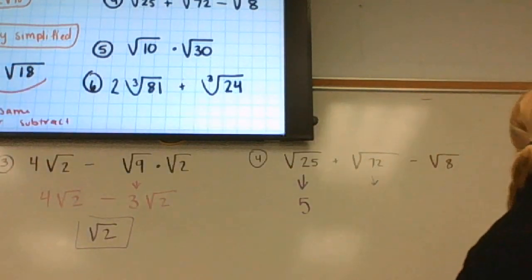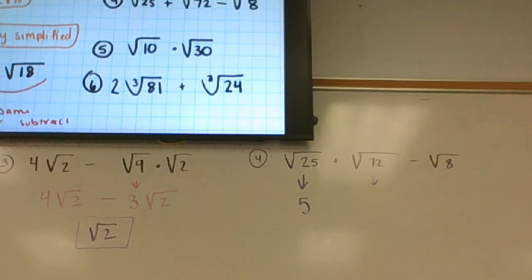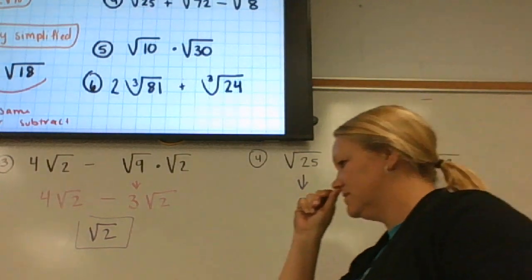All right. So 72 doesn't divide by 49. Does 72 divide by 36? Did you guys hear that? Yes. Yeah. 72 divides by 36. Oh, wow. In the last 2 days, I've said that 4 times. Can you remember it yet? 72 will divide by 36. Okay? It's 36 times 2.